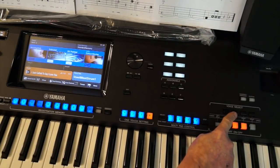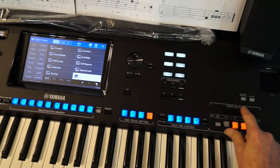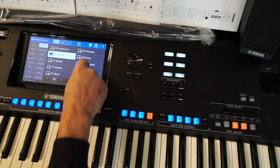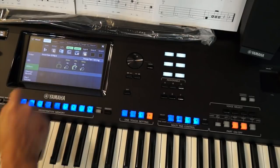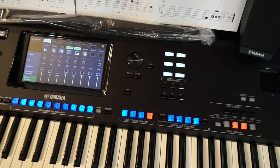You can also do it through the voice select. So if you put write one, you can see that's the sub lead; write two is the DX padded, and maybe I want to change that DX padded to DX bells. Maybe I even want to adjust the volume levels on that. So I can exit out, go into my mixer, and there's write one and write two — hit pan and volume, and there are my volume controls for write one and write two that I can adjust just by touching the screen.